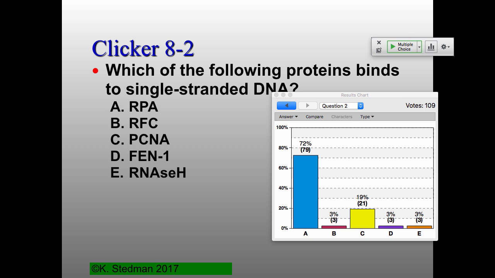It's also very confusing. One of the things I didn't talk about is what all these acronyms stand for. RPA, RFC, etc. If you really want to know, it's replication protein A. Like, that's useful. And replication factor C. Again, totally not useful. I find that PCNA is somewhat useful because there's a whole bunch of it, and thinking about it from that point of view, and flap endonuclease actually makes sense. So the ones that I think make some kind of sense, I'll talk about. Those that don't, we'll just use them.